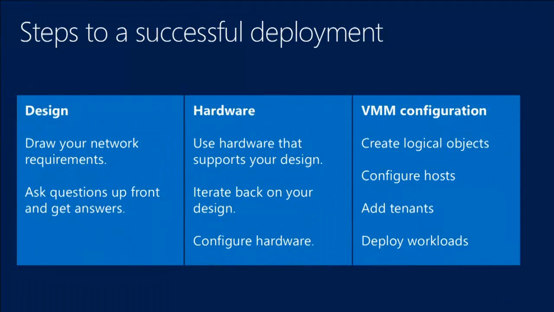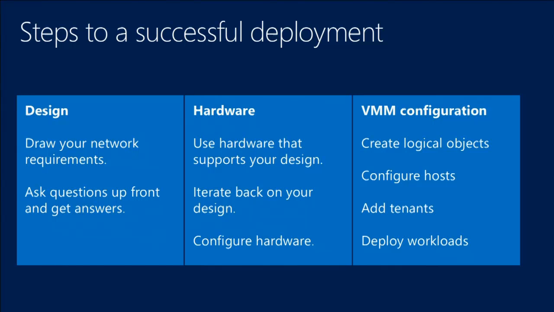So the basic steps that we're going to go through: the first step, the best way to get started, is to plan your network and design it out. Draw it out on a napkin. You can draw it out in Visio, whatever tool you want, to first identify what your networks are that you're going to need to communicate with. What VLANs are you going to need to create if that's what you're going to use for your isolation. So you know that up front, because these things are really hard to change once you actually get VMs deployed or hosts using these VLANs and your switch is configured. You generally don't want to change those because you'll have downtime when you do that. So you need to plan up front to make sure you get it right from the beginning.